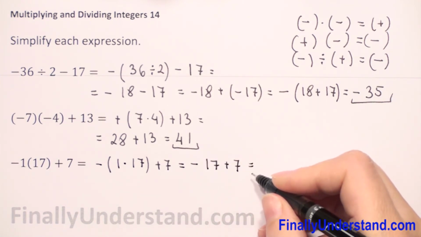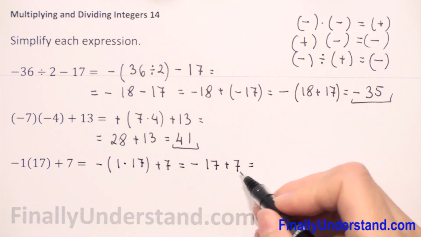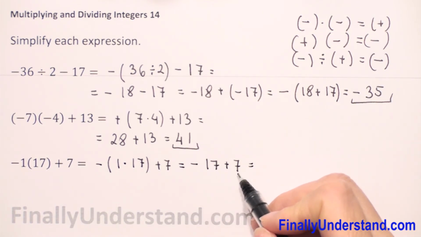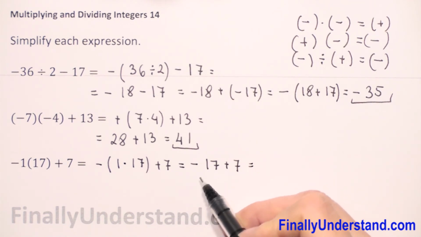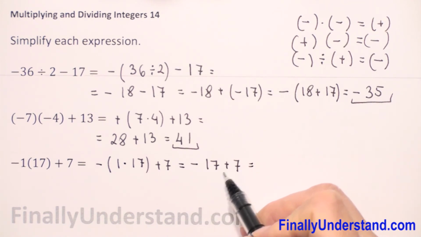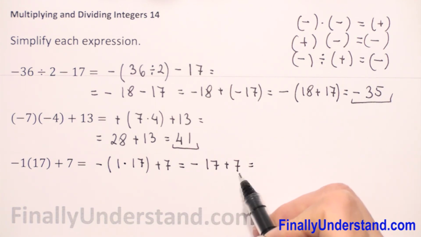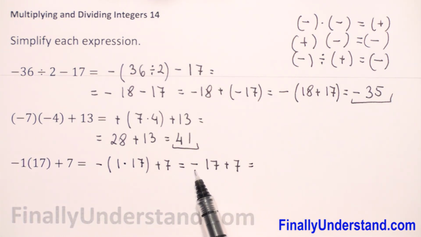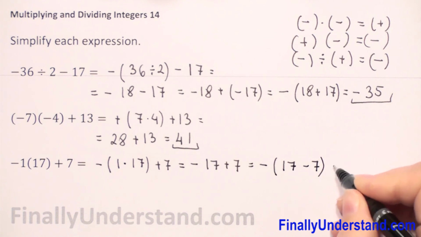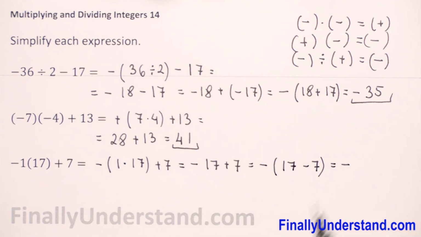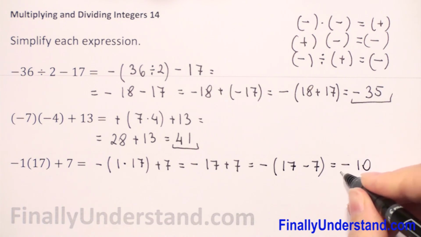So this is equal, the negative sign we copy, 1 times 17 is 17 plus 7. So this is equal to negative 17 plus 7. Addition of two integers, one is positive, one negative. How do we do this? We check which of these two numbers is greater. We forget about the signs before these two numbers. We just check these two numbers, 17 and 7. 17 is greater than 7. So next we check the sign before the larger number, it is negative. So we copy this negative sign and we just subtract the smaller number from the larger number. The negative sign we rewrite. 17 minus 7 is 10. So the answer is negative 10.